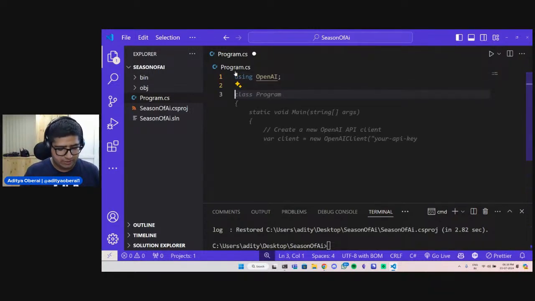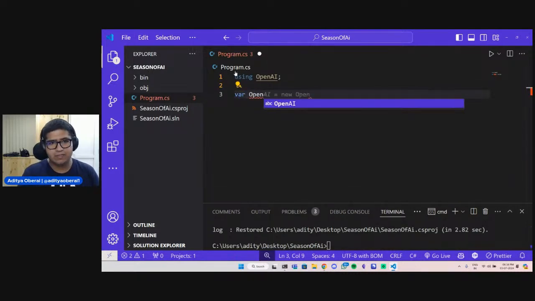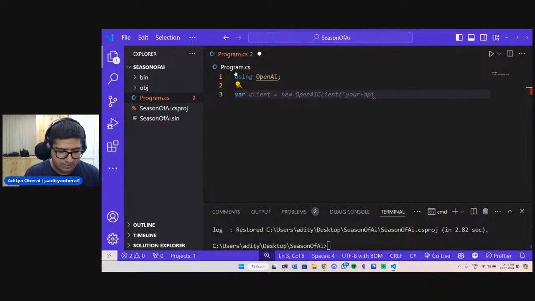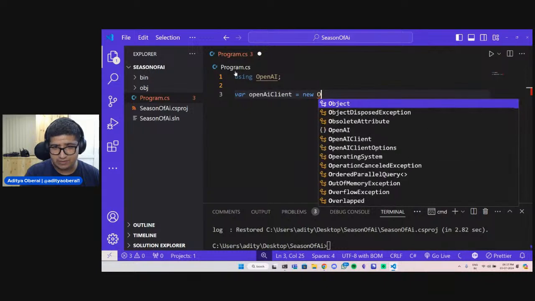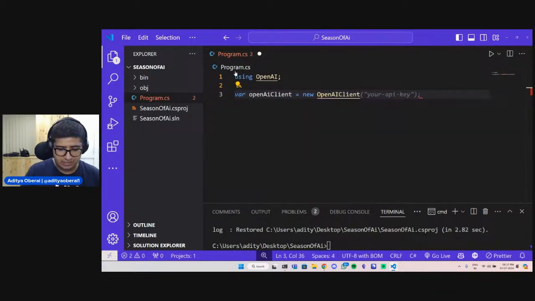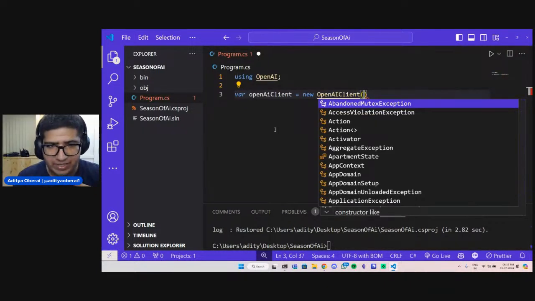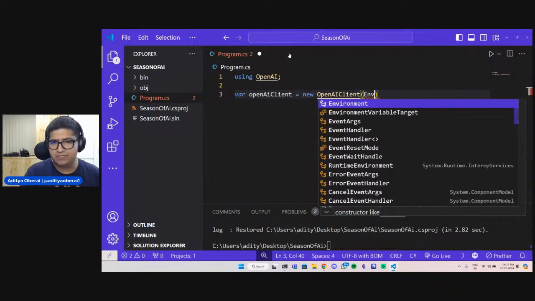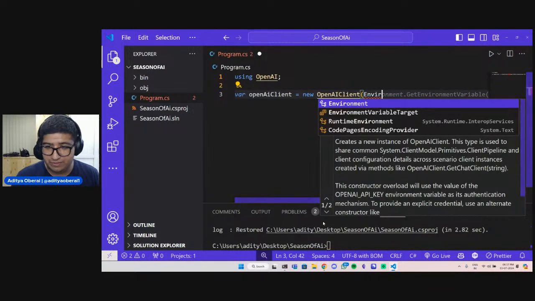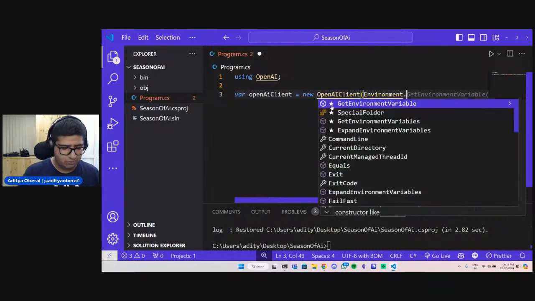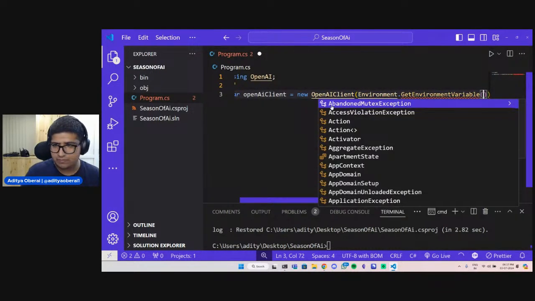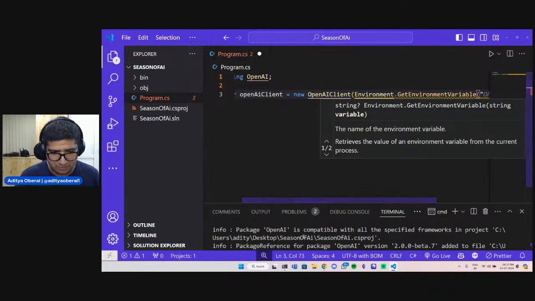Now, the next thing I'm going to do is create an OpenAI client for us. This is going to initialize the OpenAI SDK for us so that we can consume its different facilities and APIs in our program. Since we already stored our OpenAI key as an environment variable, we can now access it in the program.